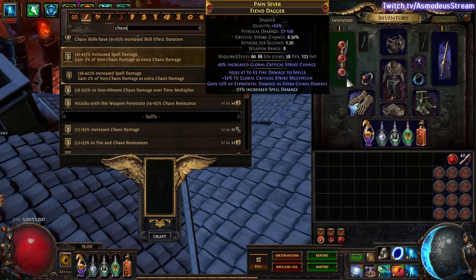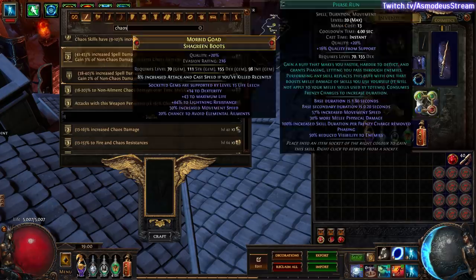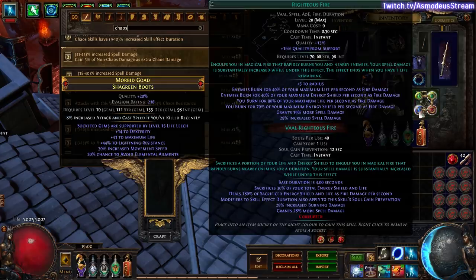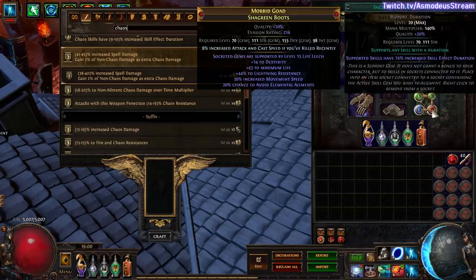And then my second weapon is just a random weapon I happened to find that also was shaped and had the elemental damage as chaos damage, and just added spell damage on that, right? Then boots, you just want resists and speed, nothing else, like resist, speed, and life. And in my boots, I have the phase run righteous fire setup.